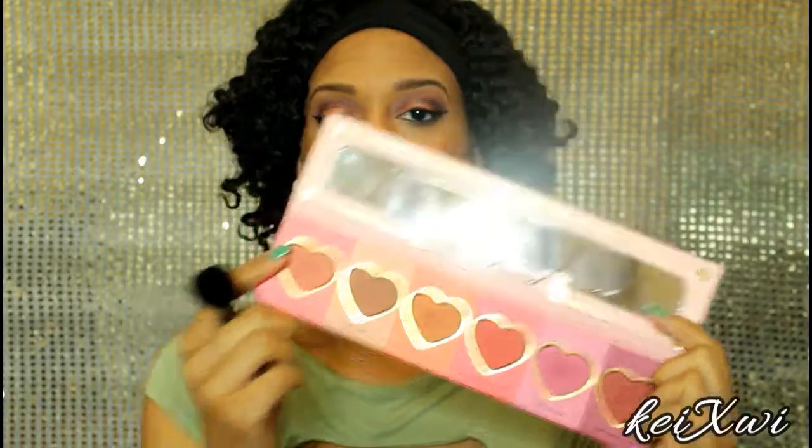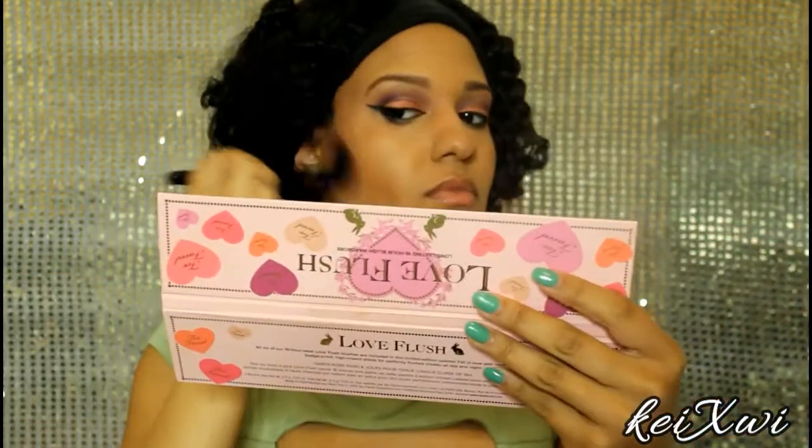Love it. Alright, so I got a little ahead of myself and I forgot to apply my blush. So I'm going to go back in with a little bit of blush. And I am using this Too Faced Love Flush blush palette. I think I am going to go in with Love Hangover.